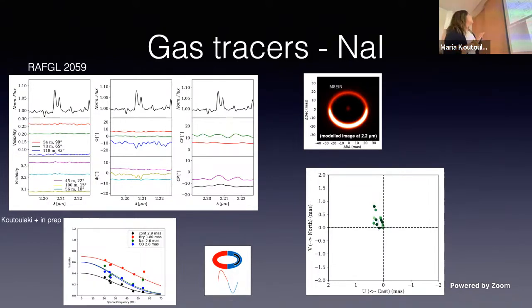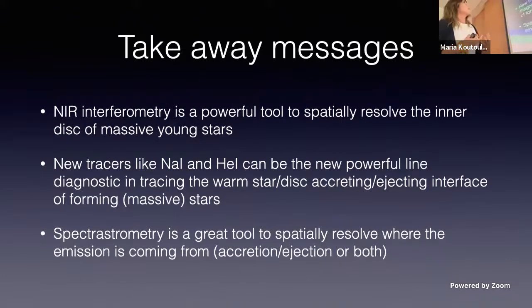So just to conclude, some takeaway messages: I just wanted to show that there's a lot of improvement in the case of massive young stars that has been made with near-infrared interferometry. We can now really resolve the disks of young stars, especially with the developments that have been going on with VLTI, and especially with GRAVITY, also the GRAVITY+ that we have now. We have really pushed the limits to go down to much fainter sources, and the new capabilities of GRAVITY to fringe track further away allow us to observe more of these massive young stars, because before we were really limited to the brightest sources.